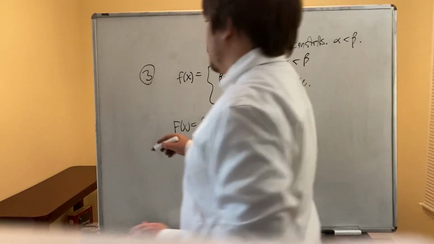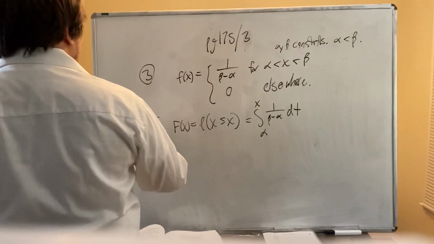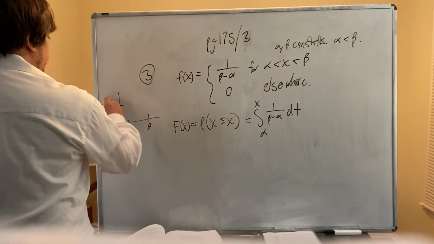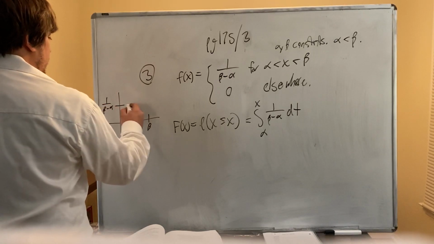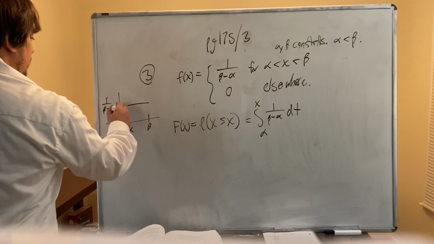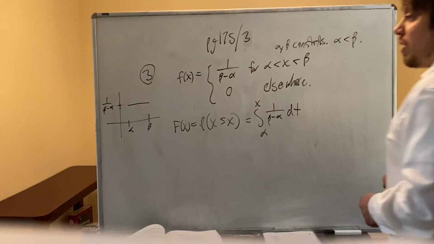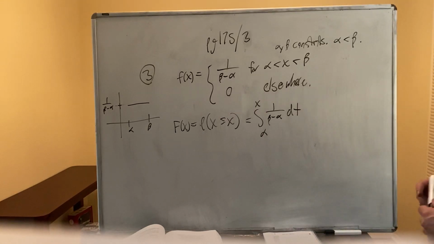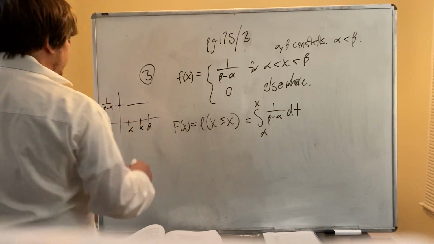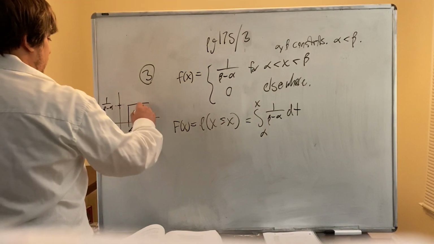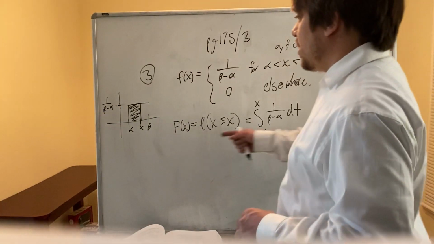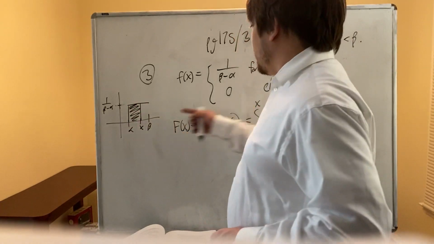The graph of this continuous function, let's say this is alpha, this is beta. Then the value of the function is 1 over beta minus alpha on that subinterval. It's just the height there. So that's the graph, very simple. If you want the probability that capital X is at most little x, let's say little x is there, then the area is the probability, which is integrating that function from alpha to x.